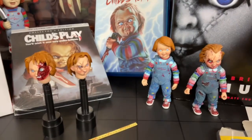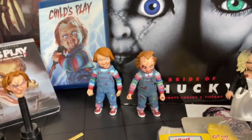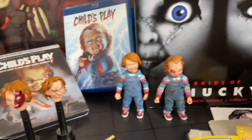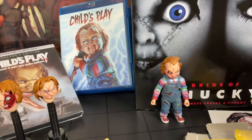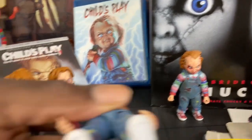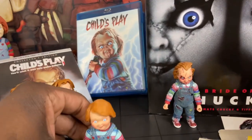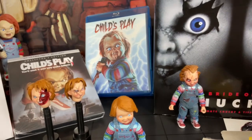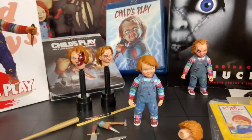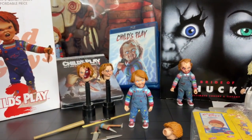When I just tried to stand him up, I don't have one of those stands in front of me right now, the stands that we got for figures. But I'm gonna say he should be able to stand by himself, because his feet are pretty good. Bride and Chucky back there chilling. But yeah.